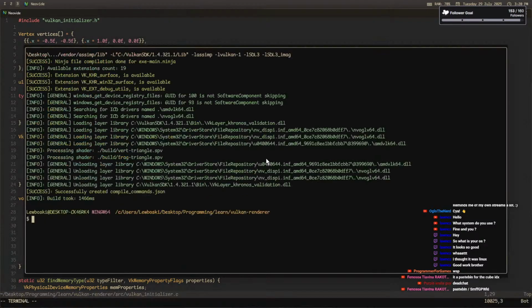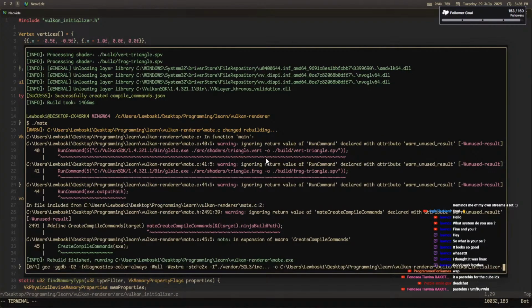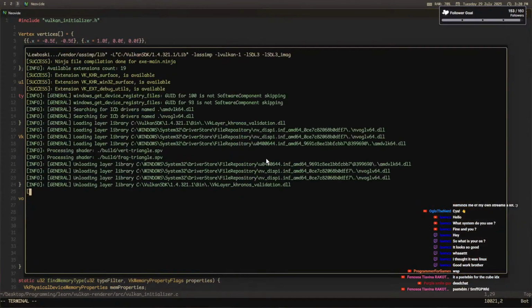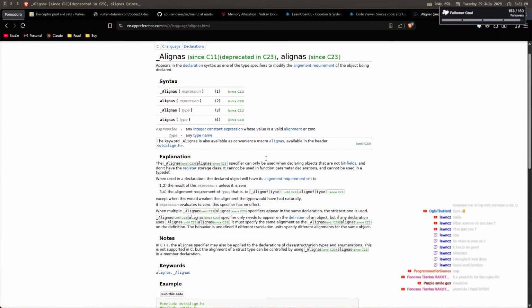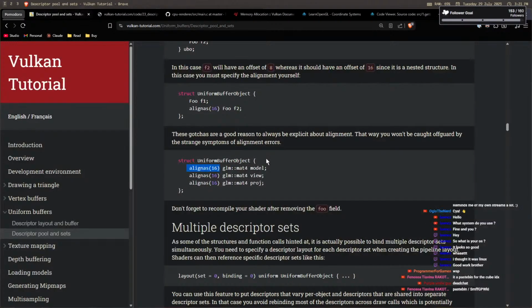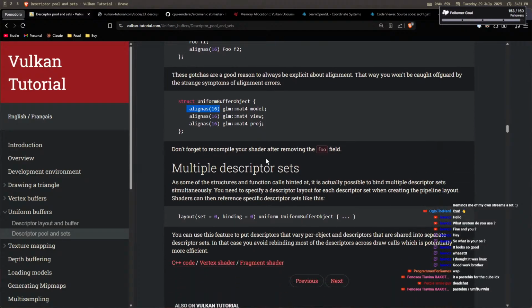Okay, if I do that, and then I try to use alignas, it doesn't work either. Well, whatever, I'll just keep it like that. I think alignas should work. Maybe it's not implemented on the version of C23 I'm using.